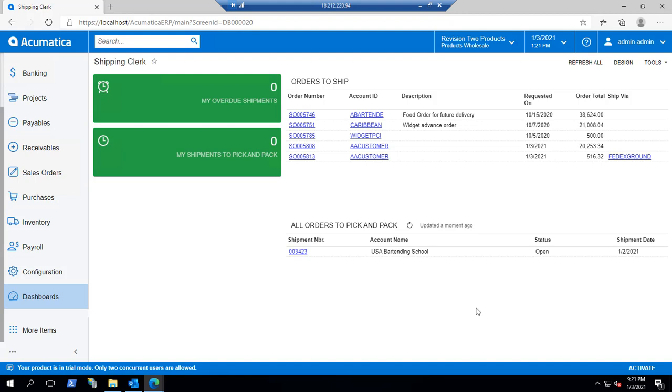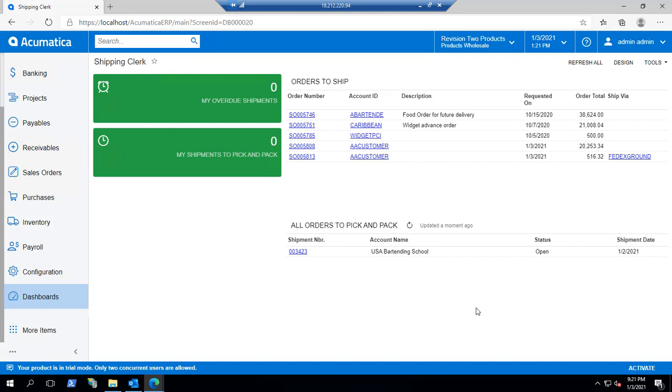I will now switch roles to that of the shipping clerk. Prior to Acumatica, I would receive sales orders that were created manually, and many times would not receive that order for several days, delaying both fulfillment, shipment, invoicing, and ultimately payment. Acumatica's role-based dashboards and workspaces help me to be more efficient at my job. Since Acumatica is fully integrated, I am notified in real time of sales orders awaiting shipment, enabling me to fulfill and ship orders more accurately and timely, and my customers have noticed the improvement.